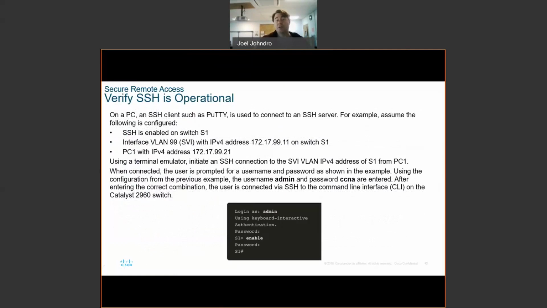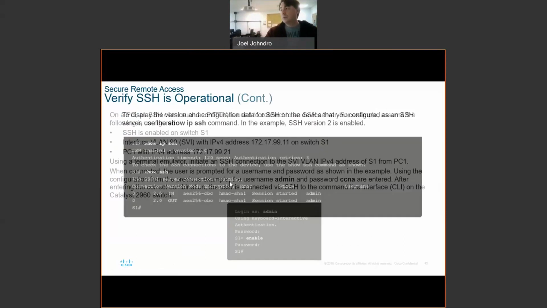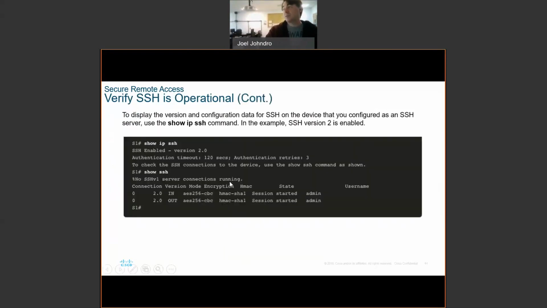Once you go live with it, test the SSH connection, and also test the Telnet connection to make sure that it's not functioning, that you're not able to access the device using Telnet. That's the show IP SSH command to get version information, basic information.